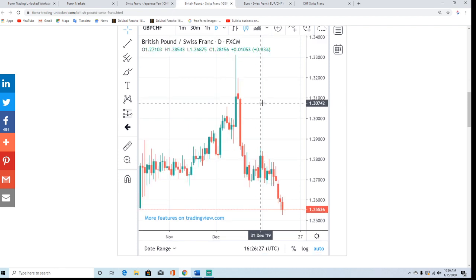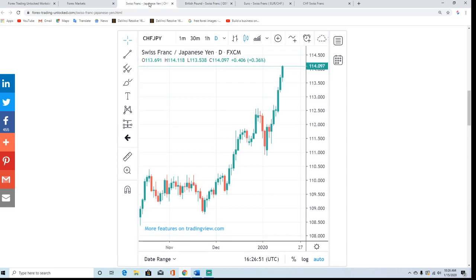Here we have the pound Swiss. Boom, this is pounding new lows, no pun intended. It's been trading kind of neutral in a lot of the trade for the past couple months. This looks a lot like the British pound US dollar chart. However, we are falling apart to the downside. This is definitely a breakout. It is very bearish. And where is this coming from? It's not from pound weakness. It's from Swiss franc strength. Somehow there is flight to quality going on in the Swiss franc.